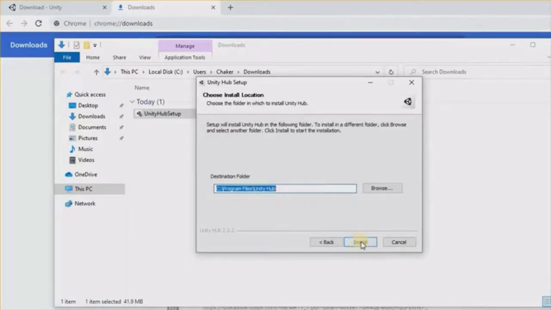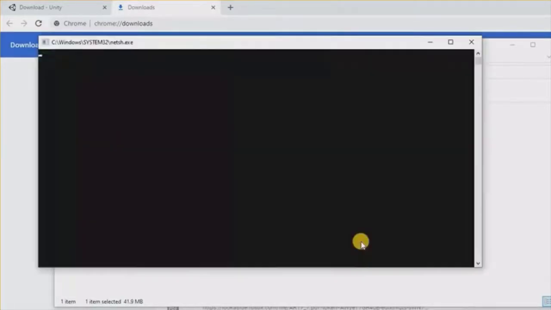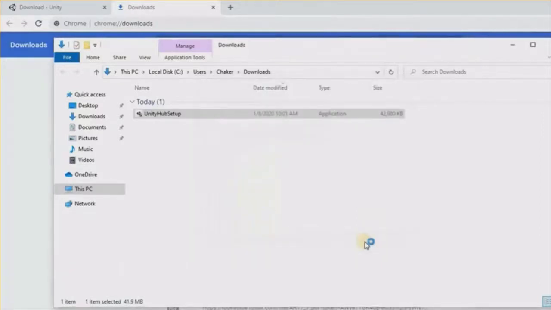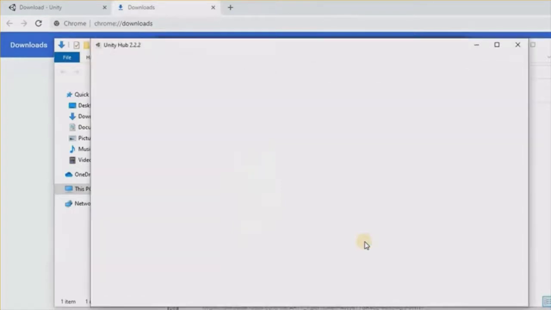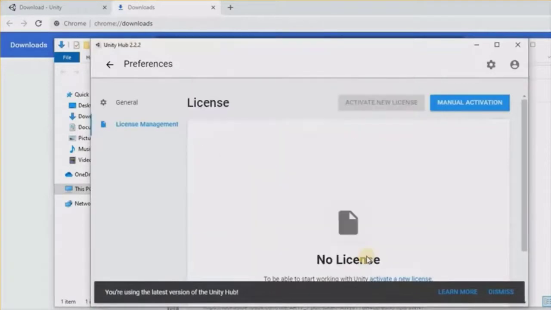It's very simple to install. Then you see here that the installation is finished. So hit finish, and we are going to run this application automatically. Let's allow the access of this application.